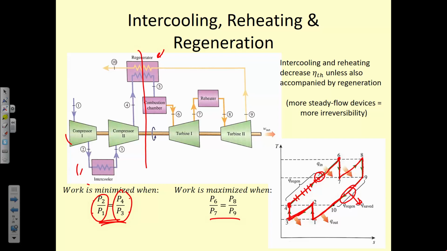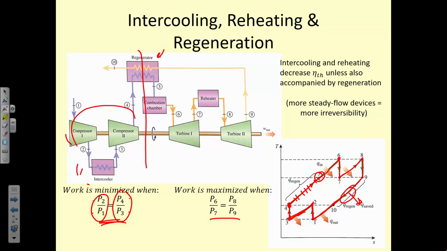So the balance comes in with how much it costs to add these additional components versus how much extra power you're getting out. If you add a turbine 3, does that mean you have to add a compressor 3? Not necessarily, because they're 2 separate processes. If you like feng shui and you need things balanced, then you would add another one. But you could have 5 compressors and 1 turbine.